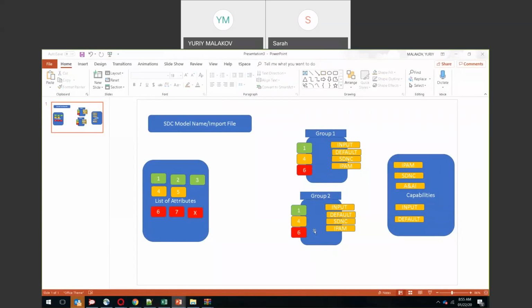Group 2 will have, let's say, 2, 5 and 7. And in group 2, I may not have SDNC. I might have AI, let's say.